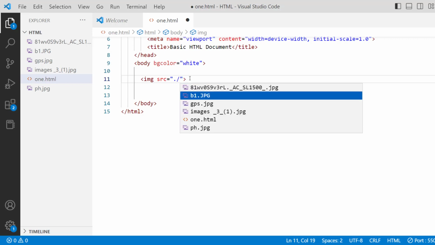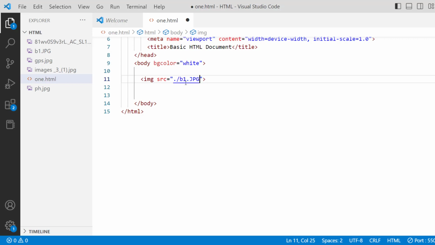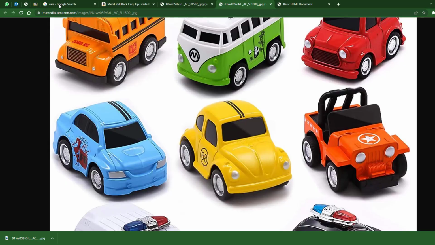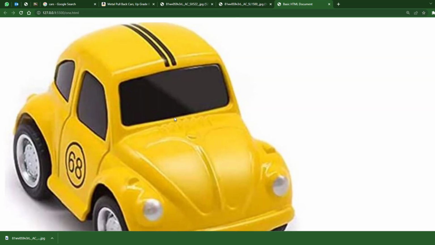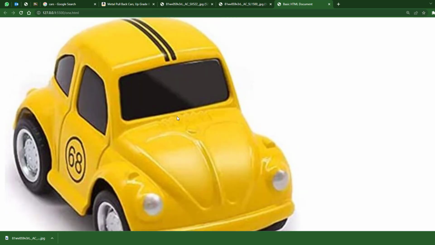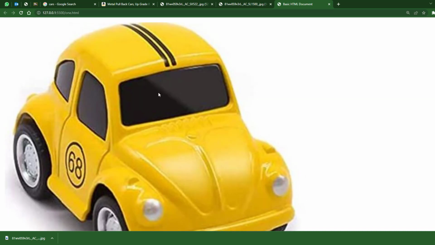So from here you can select an image like this. This is our complete syntax for the image, the minimum complete syntax that is required. So I will save this and we open our folder. You can see here the file is displayed. Now the size is very big, so what we can do is try to make it small.